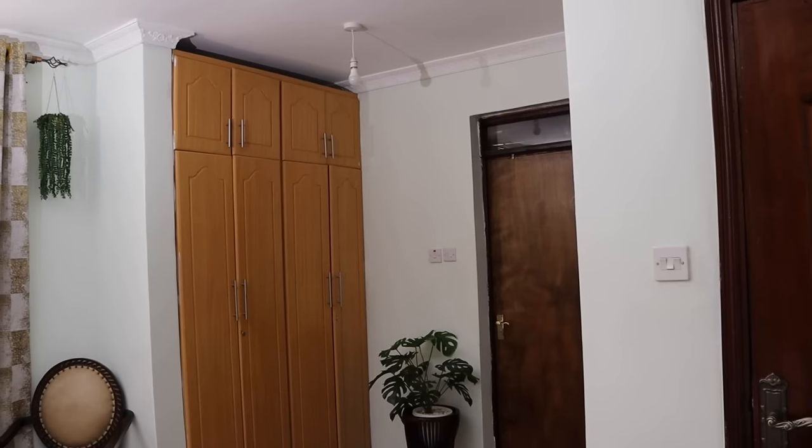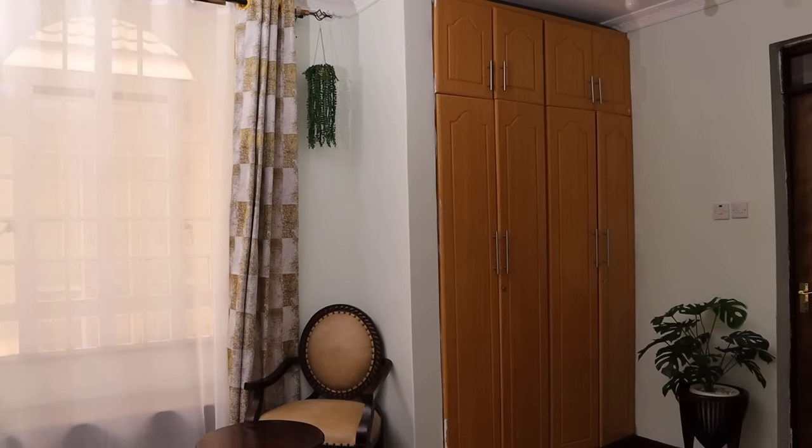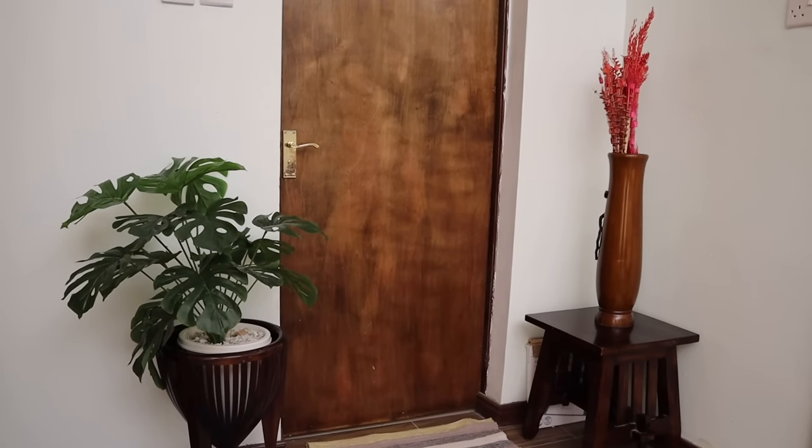Oh, and it looks amazing. This room came out 1,000 times better than I would have dreamt. Honestly, why lie?